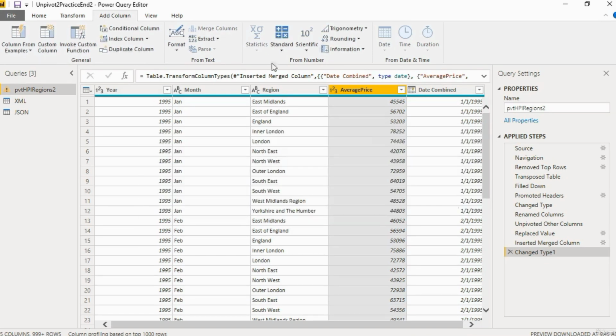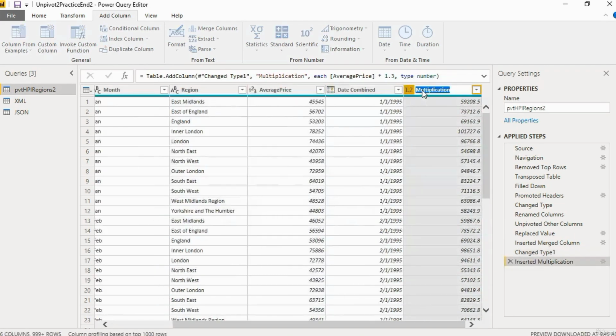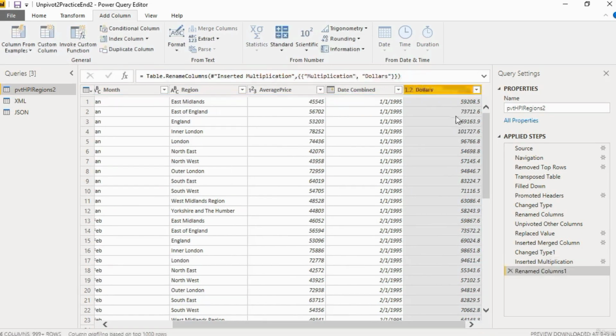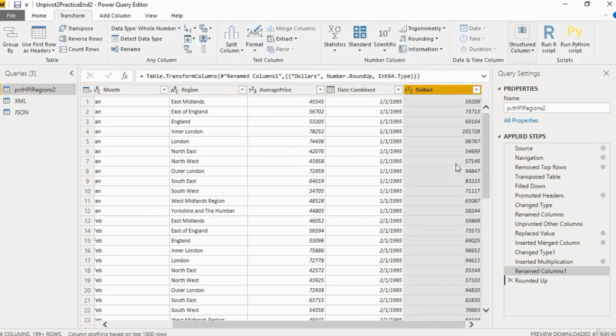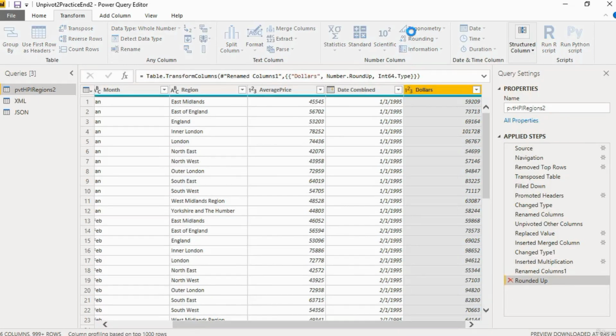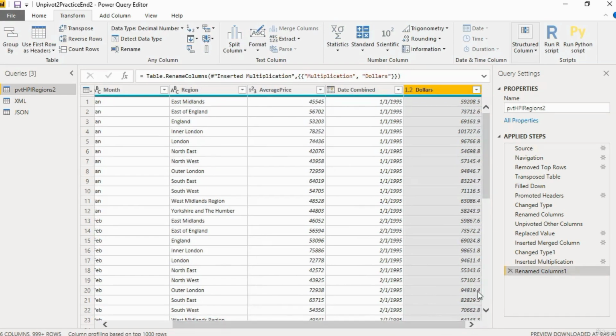So let's say I multiply this by 1.1, or let's go for our example, 1.3, to get the dollars. So I've added a new column, but then I'm going to transform this column, so I'm not going to create yet another new column. And I could just round up, so let's take 57145.4, it becomes 6, so it rounds up, or it can round down. So that just truncates it in this case. If there are negative numbers, then it'll go down to the next one, or I could just round.